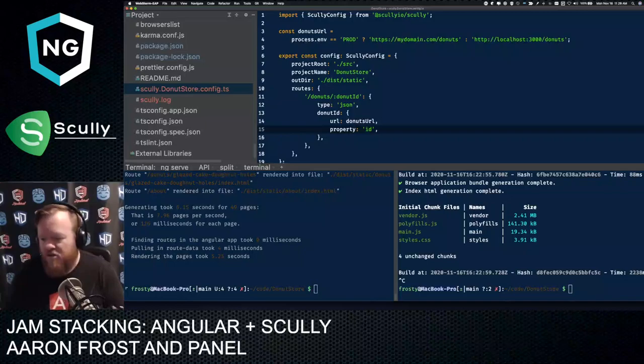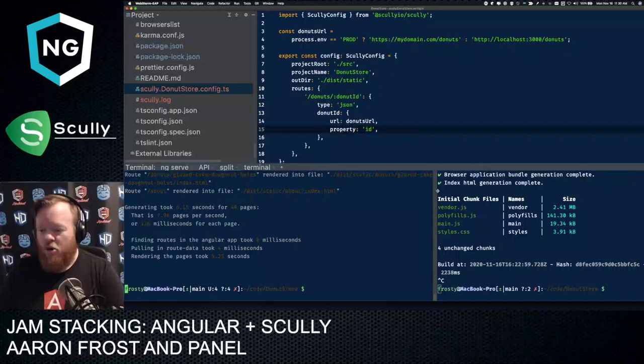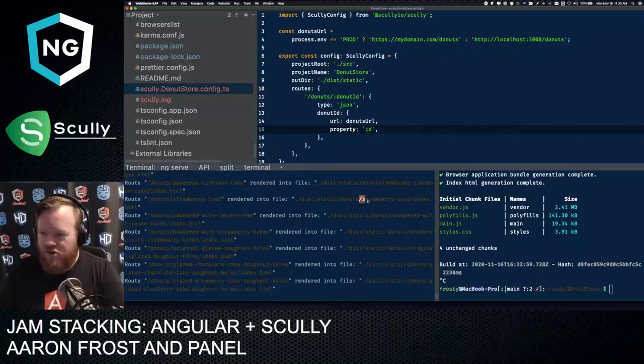And I'm going to show you some tools where you can say, hey, Scully, data changed, just re-render certain pages, because you maybe don't want to re-render everything. So let's show you that real quick, because that's a really good question. I want everyone to imagine my data changed and I want to re-render one of my pages. Let's say I want to re-render anything with the word strawberry in it. I'm going to show you how to do that with Scully.